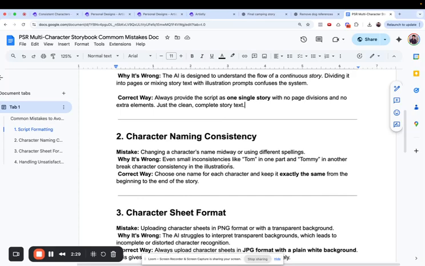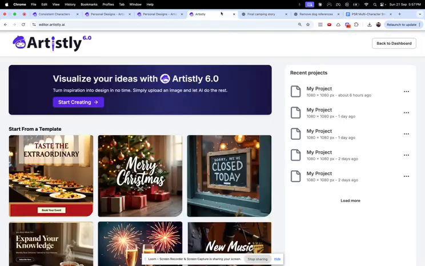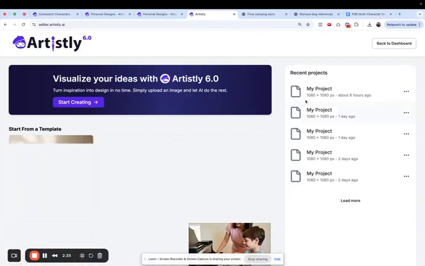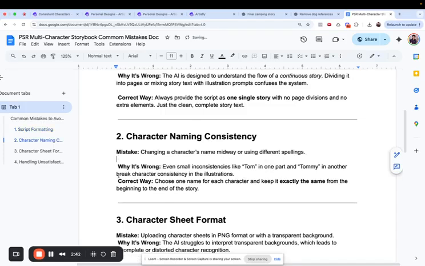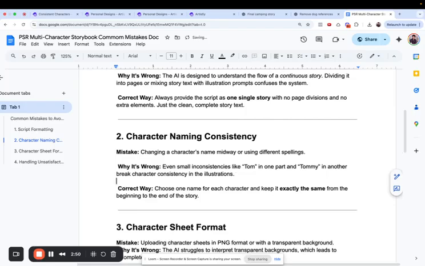Second, character name consistency, right? We have seen this one thing, so let me just open this recent project. People are making this mistake where, let's say you have a story where Tom is present, but somewhere in the middle of your story it says Tommy.